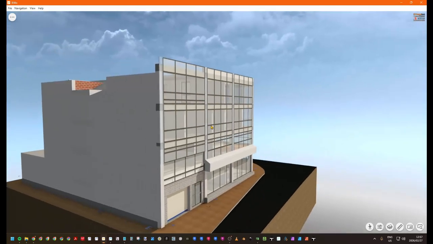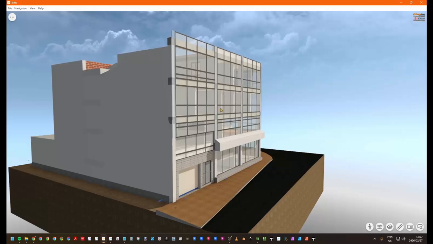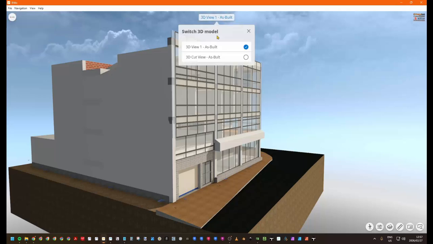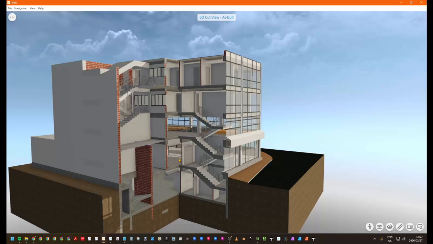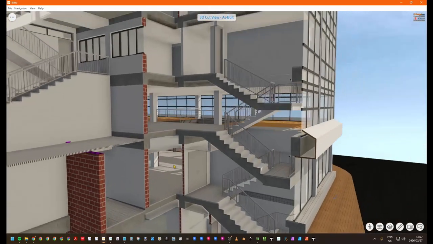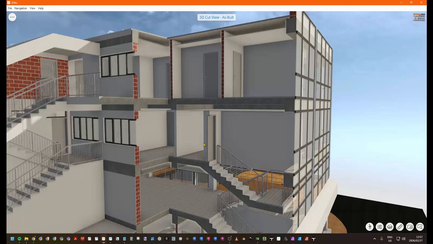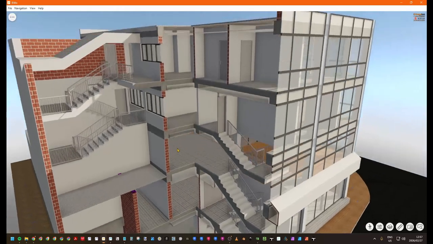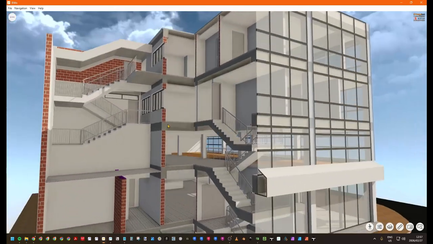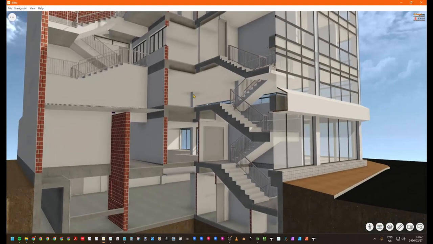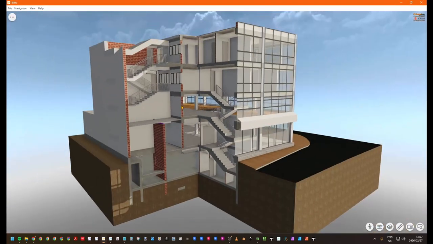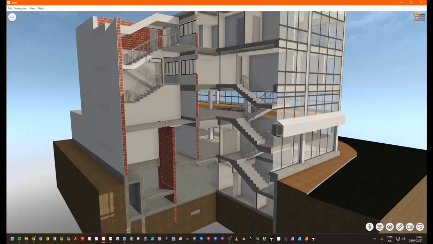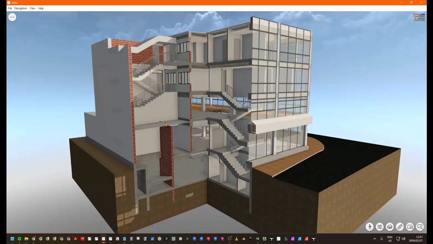So this building was scanned and modeled for as-built condition, and as you can see in this view, where we cut the model open, the complete building with brickwork, plasterwork, railings, roof structures, ceilings, shop fronts, everything is modeled in detail according to a 3D scan with LiDAR scanning equipment. And I'll show you where this end result comes from.